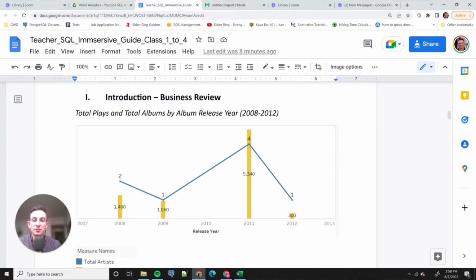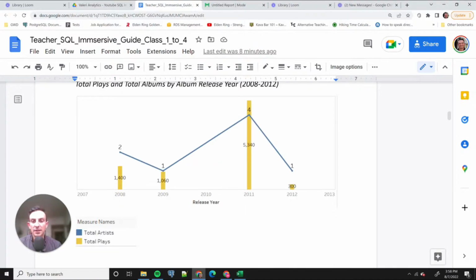The business analyst tells you, hey, VP of marketing, this is the total plays and the total albums by album release year from the year 2008 to 2012. The blue line is the total number of artists that released albums in that year. And the yellow bar is the total number of plays that those artists generated in that given album release year.